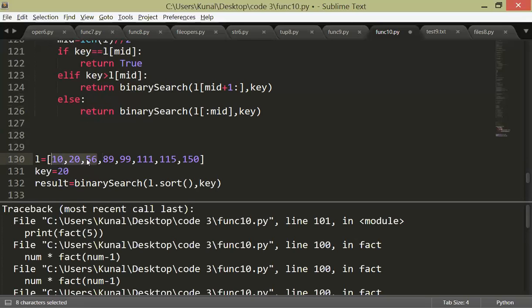Now this will again calculate mid, and it will check if the element is present or not. Now let's say you found the element at mid, right? It returned true to you. Now this will return to your original call, right? So 89. Now this is the final.